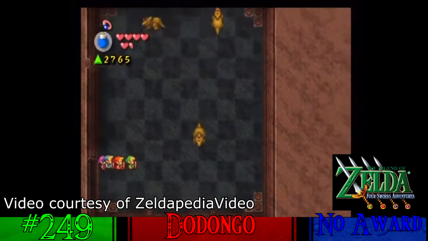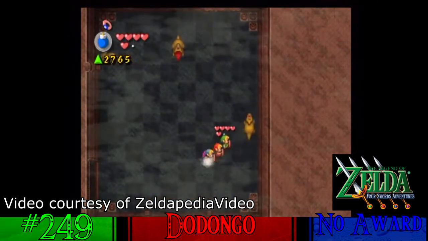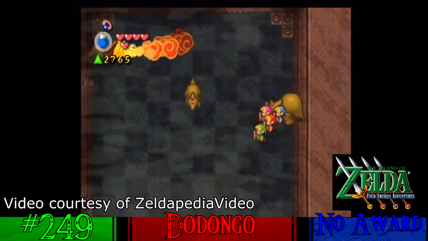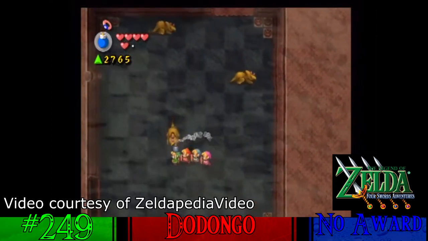Dodongo from The Legend of Zelda 4 Swords Adventures. This is nice. The smaller fire breathers have outdone their big blue cousin. It is pretty much the last century, except there are more of them around. And in 4 Swords Adventures, that's not a bad thing. More firepower, more dinosaurs, more chaos, definitely better.